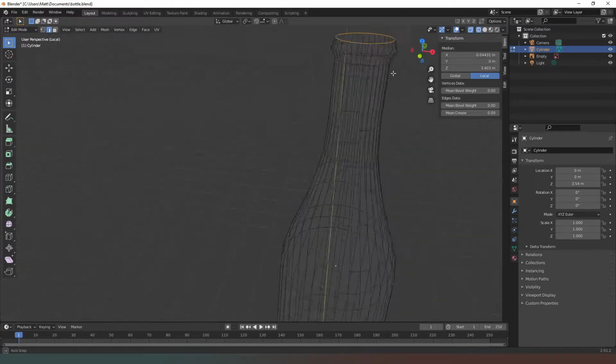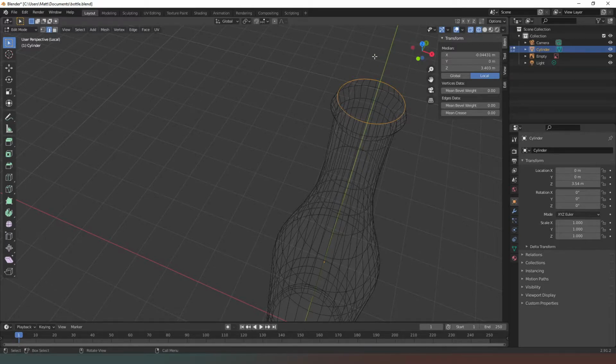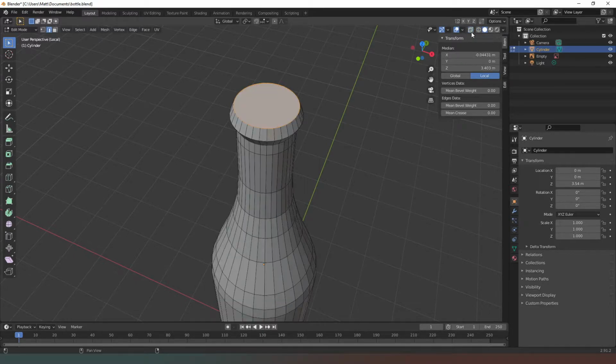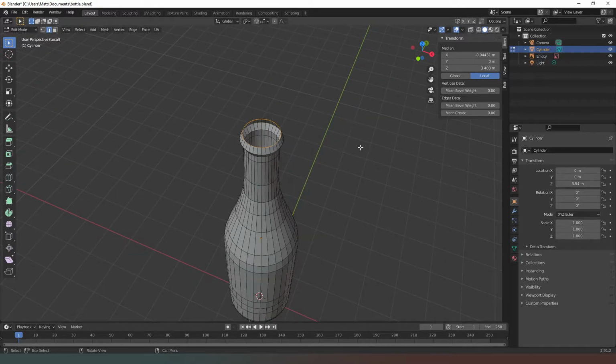Now if we come out of orthographic view, you can see that we do in fact have the whole edge loop selected, and then if we hit F, that will create a new face for us. So we can go back to our solid fill mode, and as you can see that's filled that in with a face. But obviously we don't need that right now, so we can just delete that again. But that's a useful thing to know if you want to fill a hole that you've created.